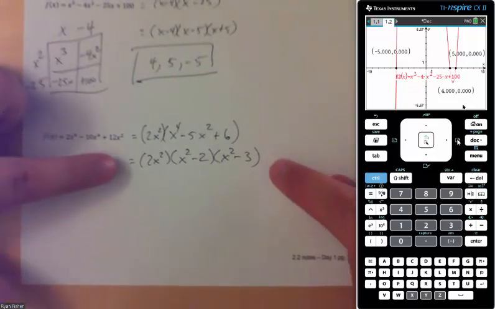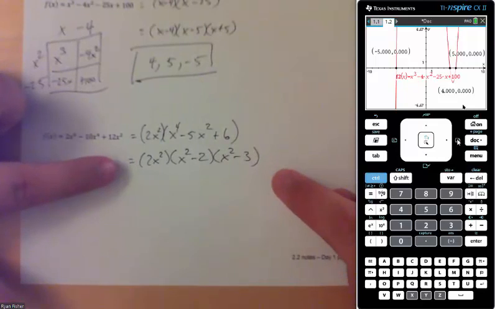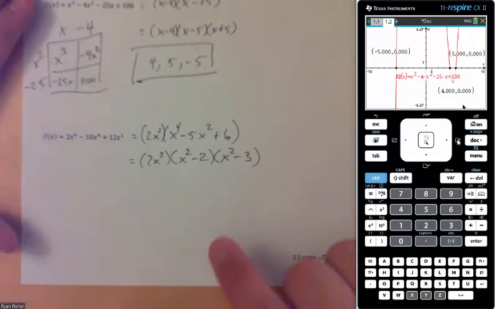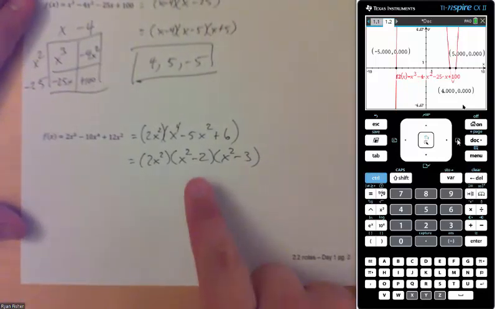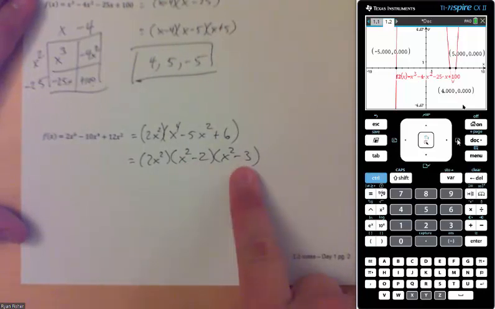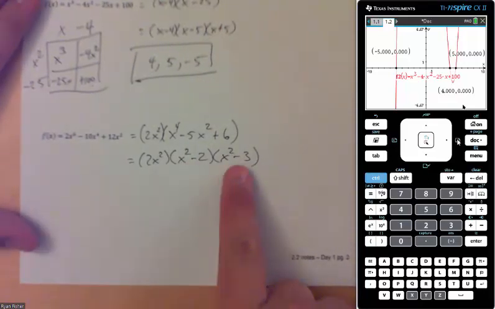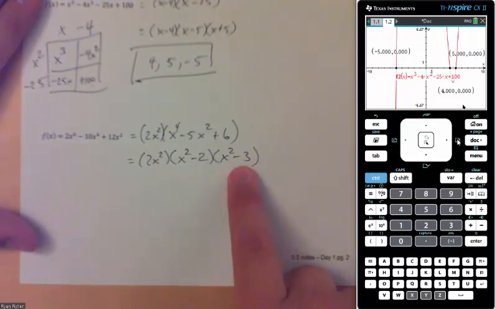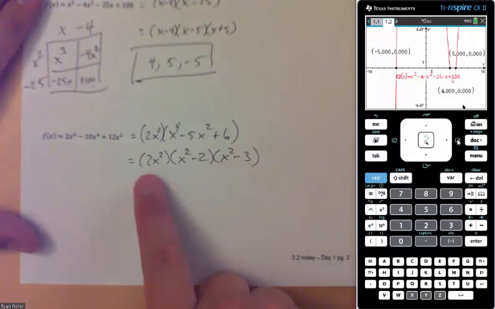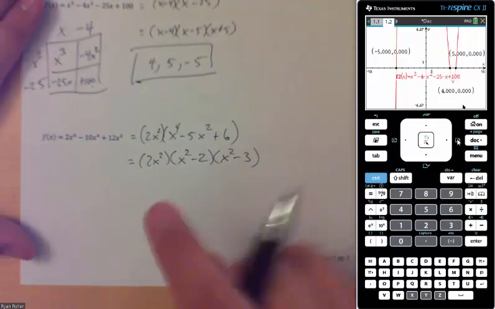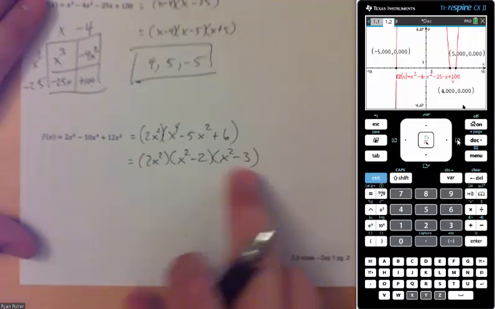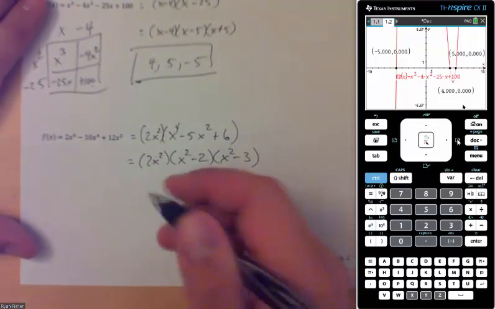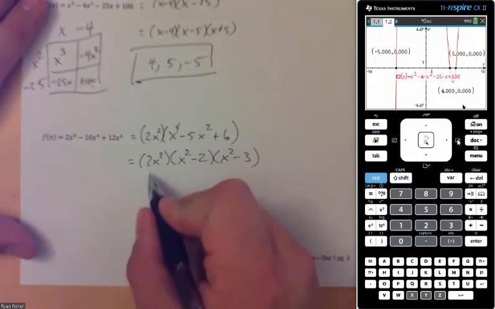So if I'm willing to use square roots and not just whole numbers, I can factor these further. Or you could just set each of these equal to 0 and solve, and you'll find solutions: positive and negative square root of 2, positive and negative square root of 3, and 0. So I think there are 5 distinct roots. I think this one's actually going to be a repeated root of 0. But I think x equals 0.